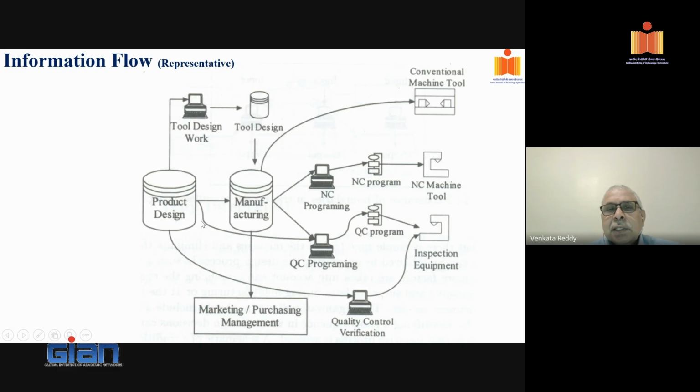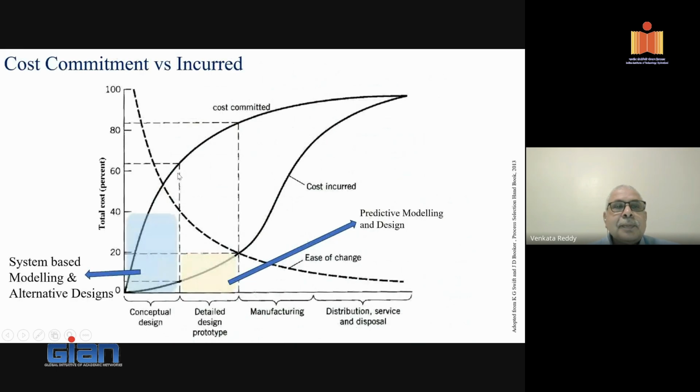For that, you have to once again come back to the product design data and then go for the inspection. Okay, so whatever data you are generating in the integrated platforms today is very, very important. This also must be compatible with all the downline applications. Okay. Now you can clearly see that is what the cost committed versus cost incurred.